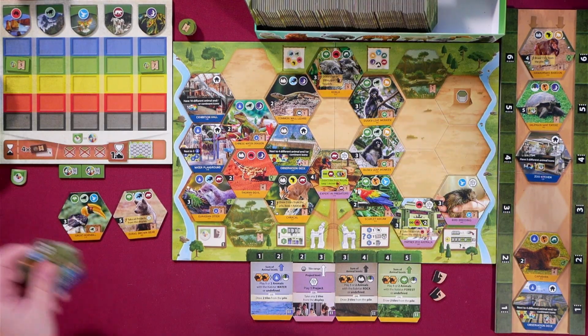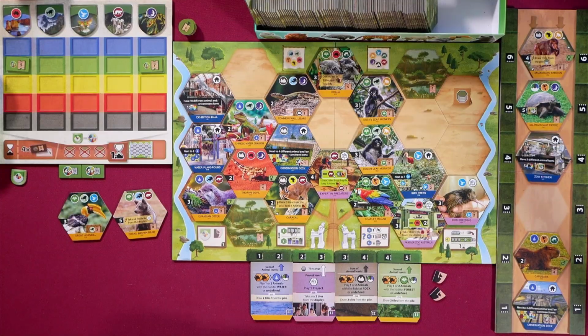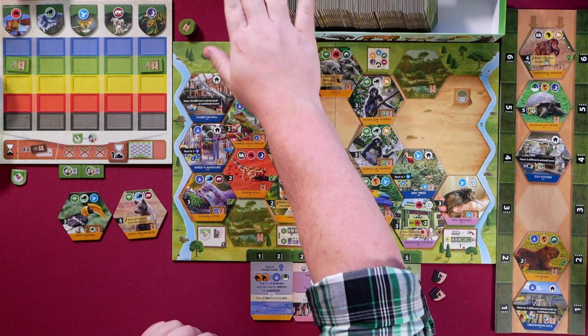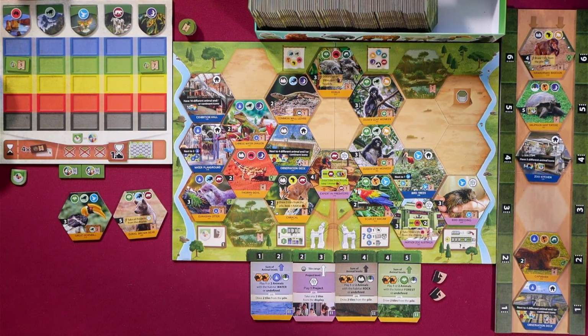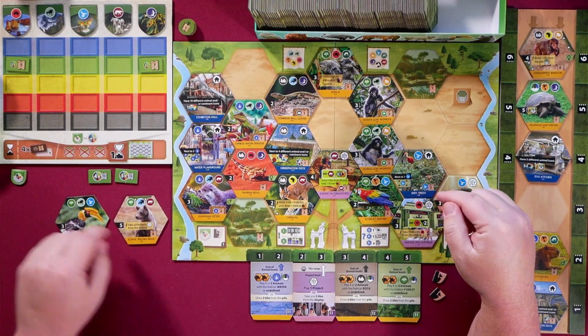I can put out a building. We're going to put that out there. And I need to start doing some tiles, although that's going to get me to draw 3 and keep 1. So my conservation efforts. So I have a 4 and a 5. I have 3 birds. I can get a 4th one out.